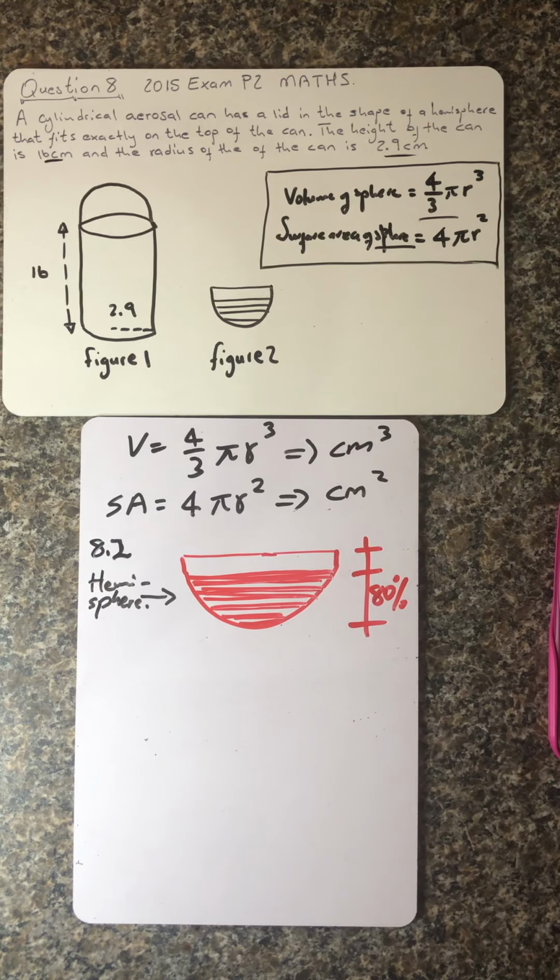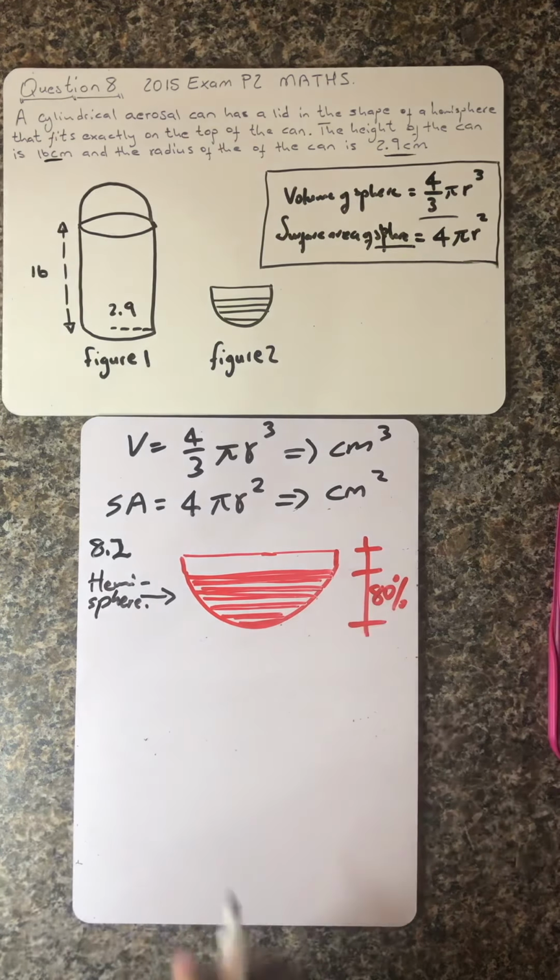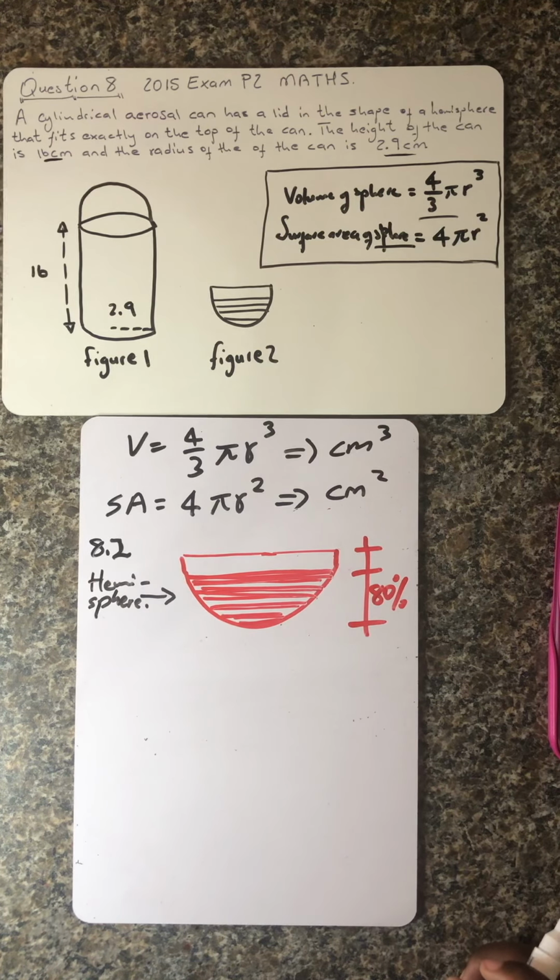Guys, I've just noticed that I actually ran out of battery in the middle of the lesson. So now let's consider this as part 2 of the lesson. Remember, I was formulating an equation for calculating 80% of that hemisphere. Very important, ladies and gentlemen. So I'm just quickly going to redo that part as part of part 2 of this lesson.